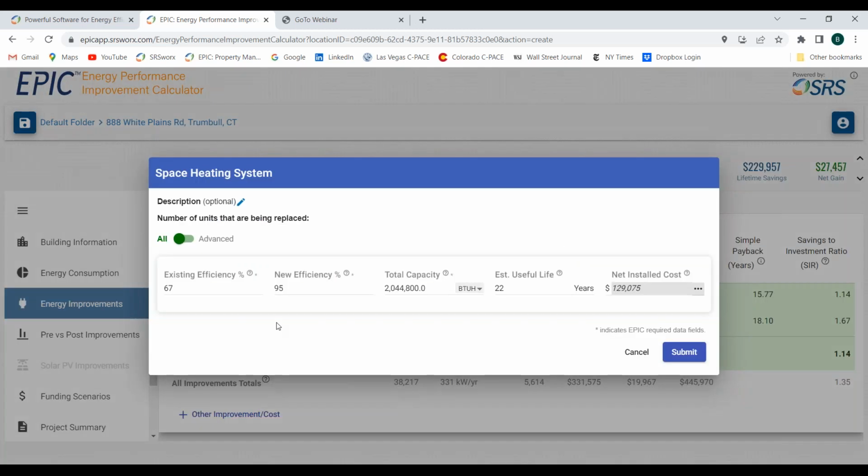The space heating system, I'll toggle that on quickly. It's pretty much equivalent methodology, only you're comparing now the new space heating's combustion efficiency as compared to the existing equipment. And again, the delta between the two will allow the calculation of the percent savings, which would be applied to the space heating natural gas consumption. The capacity is estimated in a similar fashion, right, that we would know based on the building characteristics, the heating need of the building, and can calculate that in BTUH. Again, that can be customized as you get to your actual equipment proposal stage.